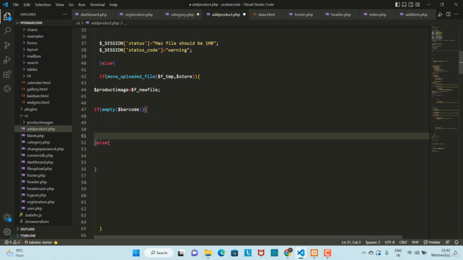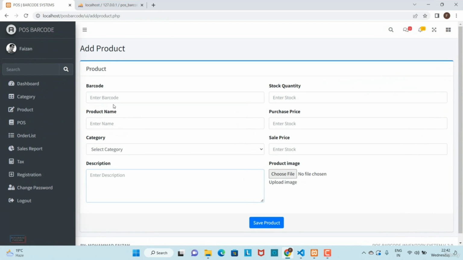You can see here, if $barcode, meaning this barcode text field, is empty, or when we are saving the data by giving the product name and selecting the category or description, it means when a product does not contain any barcode, we will leave this field empty, and we will write code to generate the automatic barcode for our product.